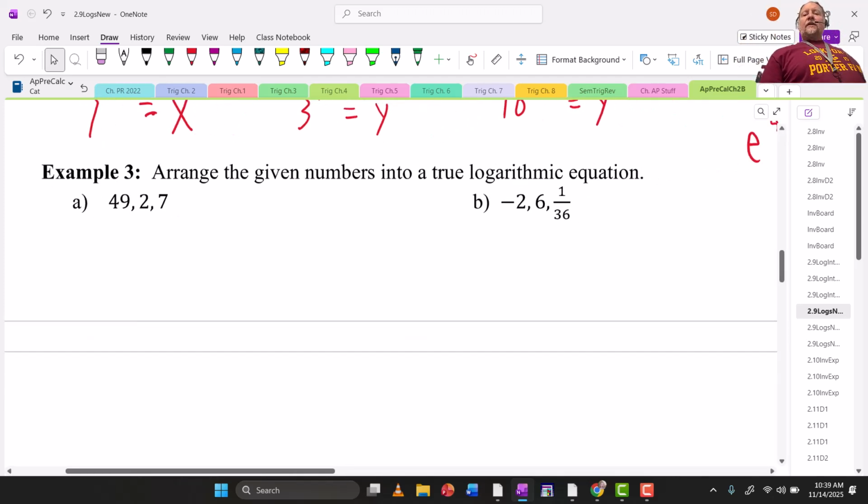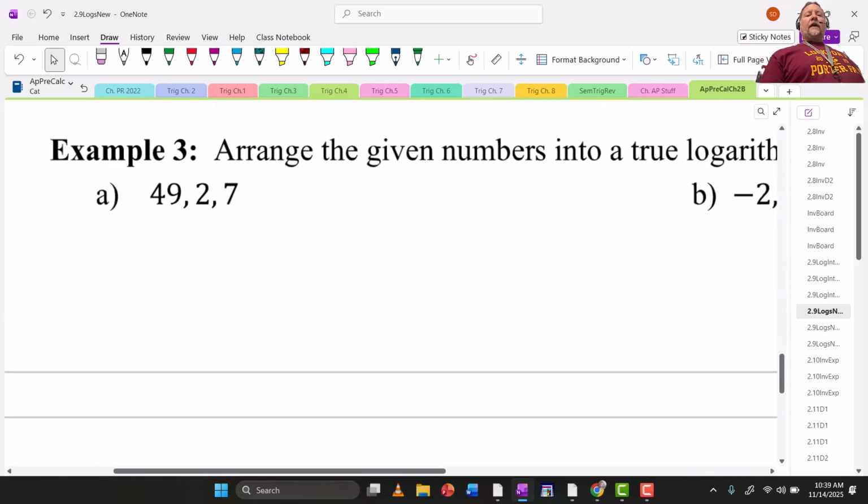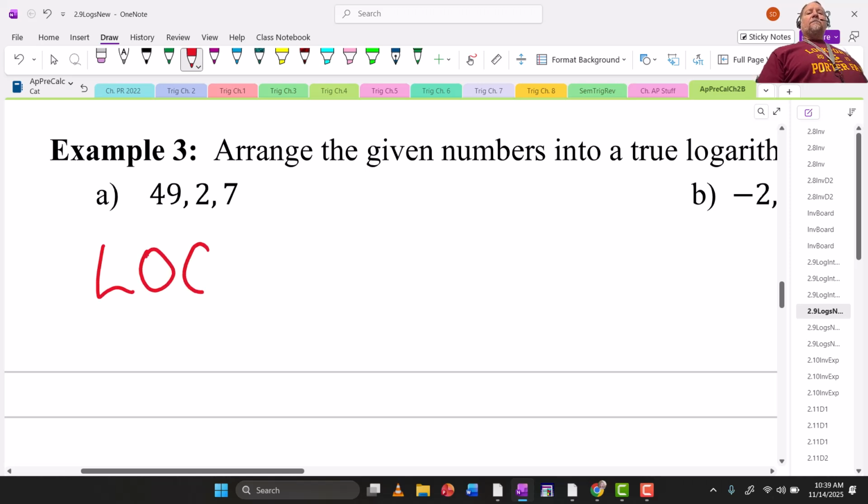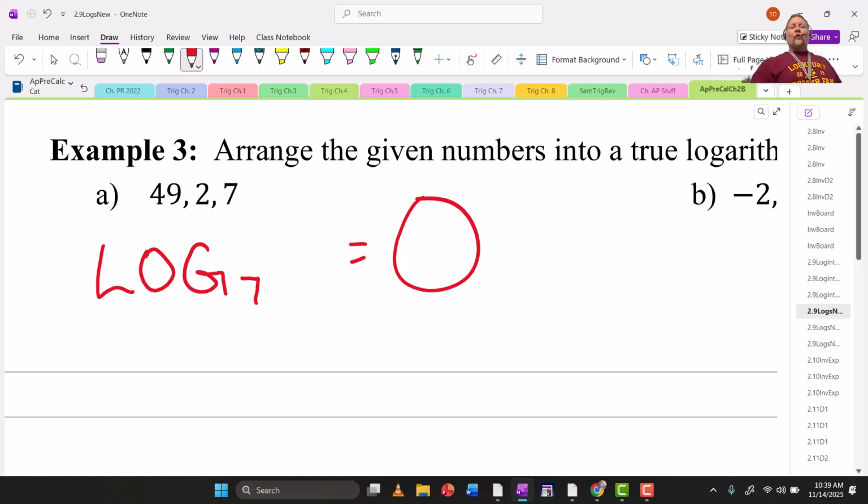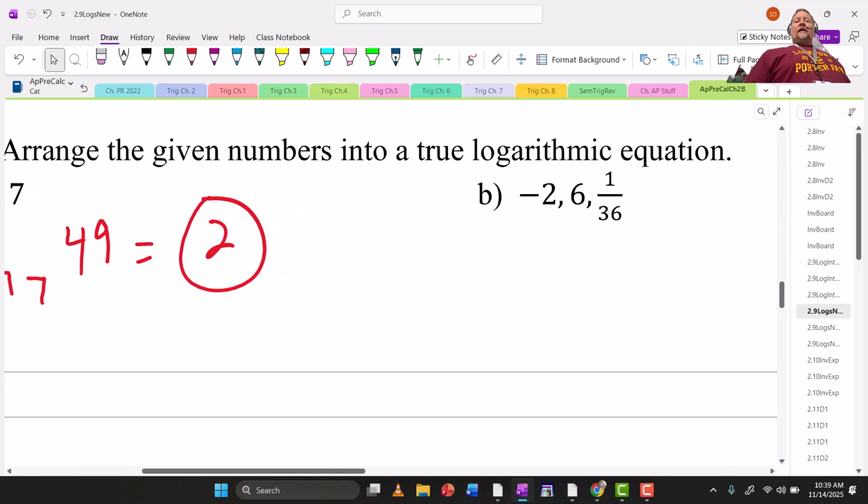All right, arrange the numbers so it's a true logarithm. All right, log. What would the base have to be so this would be true with the 3 numbers 7, 2, and 49? Would it be 49, 2, or 7? What do you think the base is, everyone? 3, 2, 1, go. 7. Okay, and then what's the exponent, which would be over here? 2. And then what's the answer? 49. It's weird, right? But you got to know what's so special about a logarithm, getting the exponent all by itself.